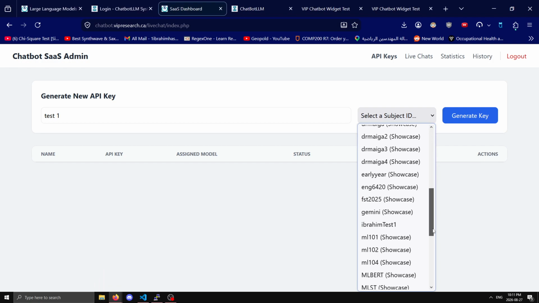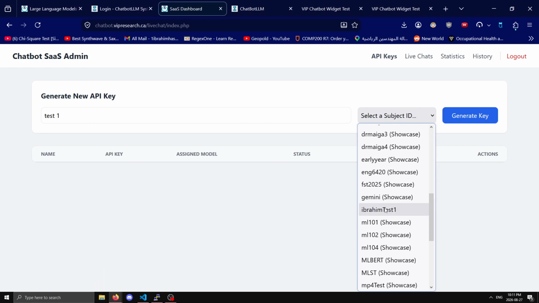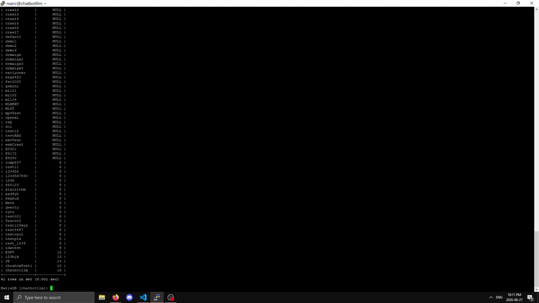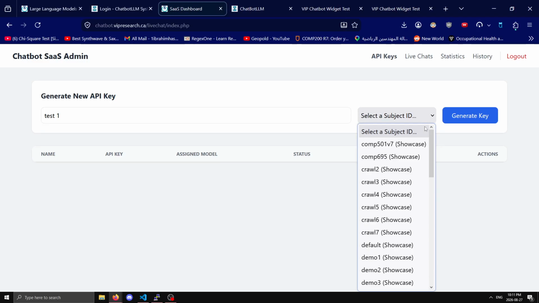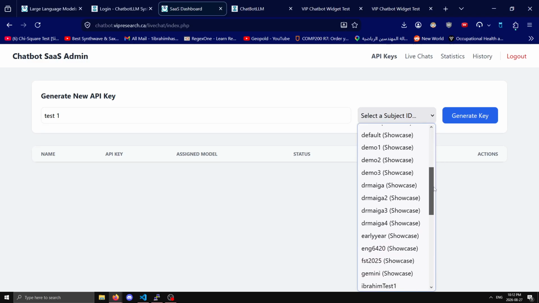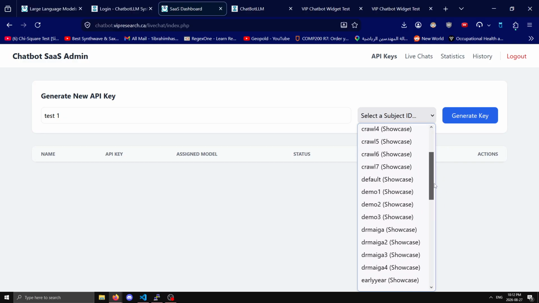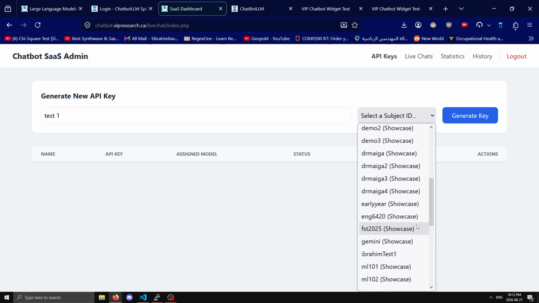And as you can see, I have mine here that's tied to my license. And obviously there's no showcase next to it. This indicates that this is mine, that I built this, and I can't see any other courses that someone else possibly trained. Like for example, if we select algorithm here, it's got a license of 8. I don't know who that is. As you can see here, and it's alphabetically sorted, so it would be at the top if I could access it. So yeah, so let's create a key and do a quick little demonstration.